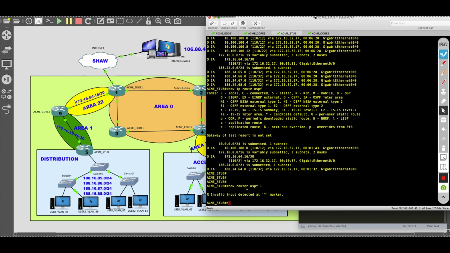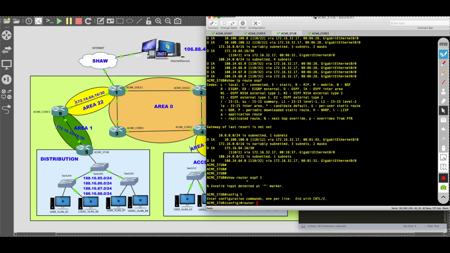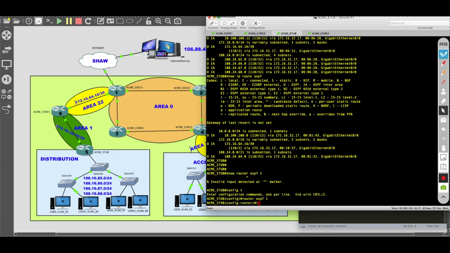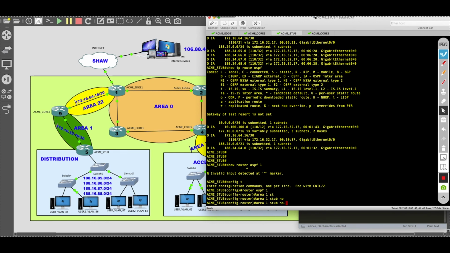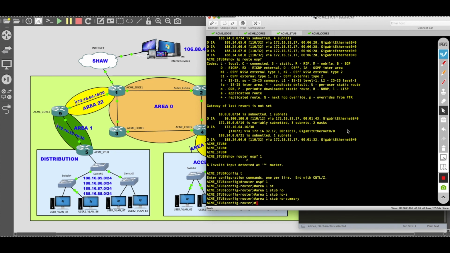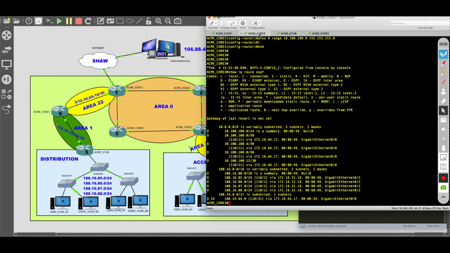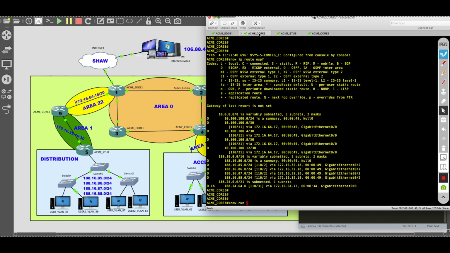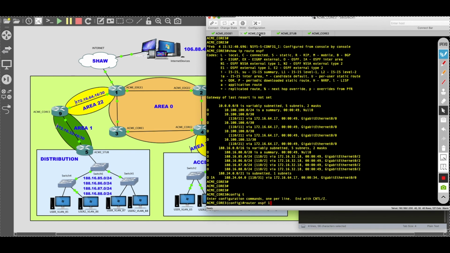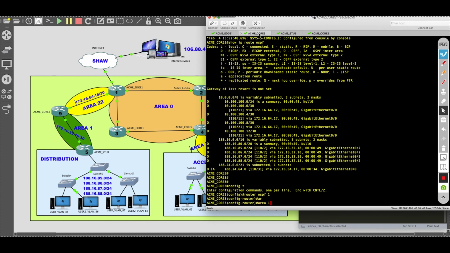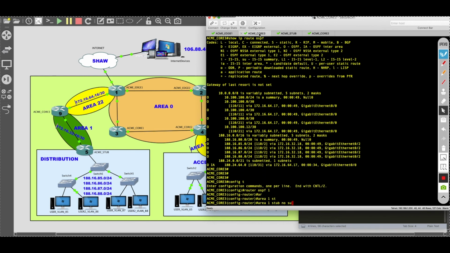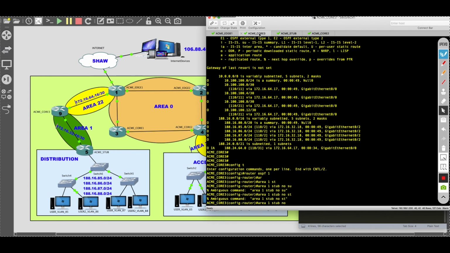Config T, router OSPF 1, and I'm going to go area 1 stub no summary. That's going to cause an adjacency change. Let's go on core 3 and see what happens here. Config T, router OSPF 1, area 1 stub no summary. So now we're defining it.